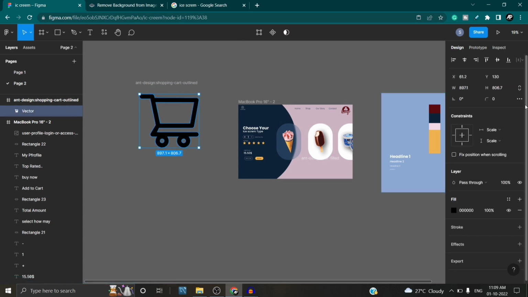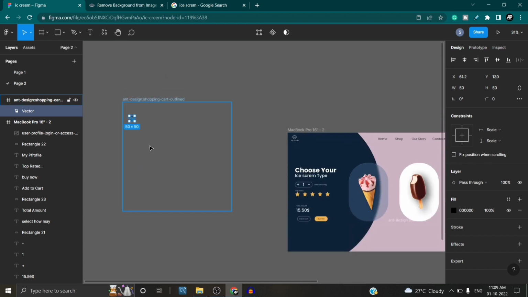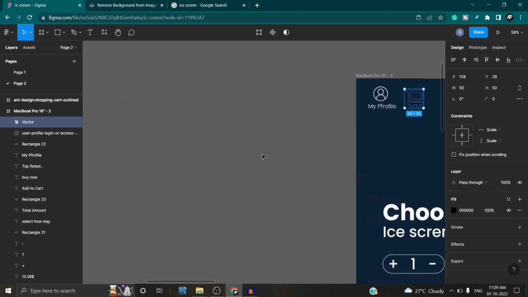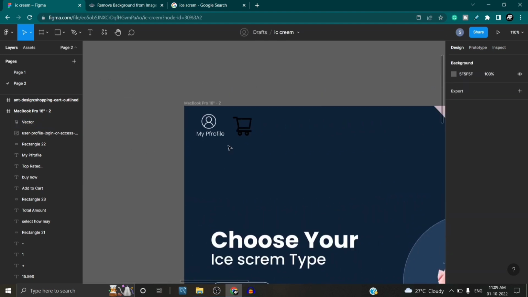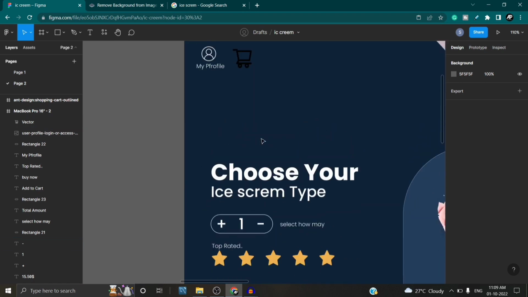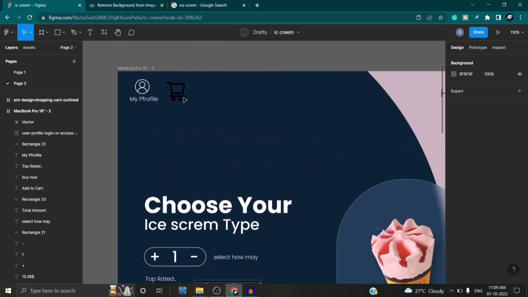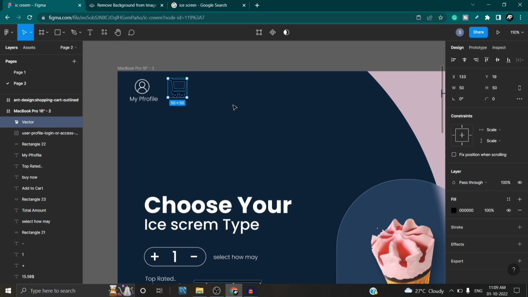Let's set the size of the cart to 40 by 40, or 50 by 50, same, actually 50. Now we have it right here. Just copying it and dragging it to here. Let's make it a little bit nice to work with.